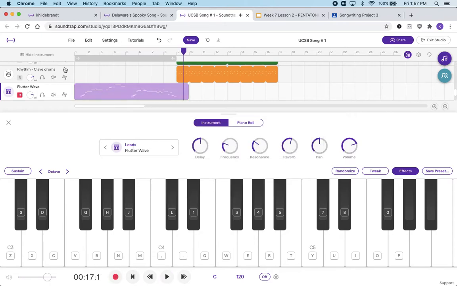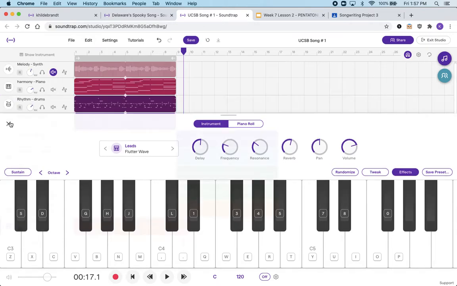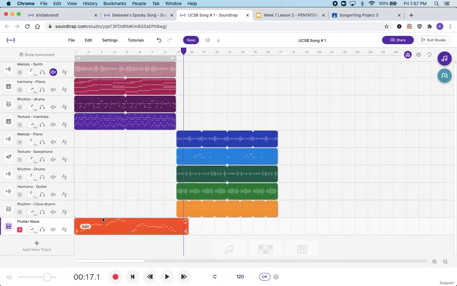And then the B section comes in, and I don't want to play anymore because that B section gets totally funky and different. Okay? So now that I've created my track, I'm going to clean it up a little bit. And let's listen to it with the rest of the tracks.